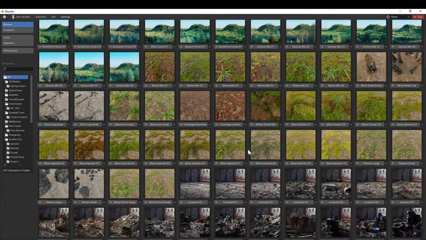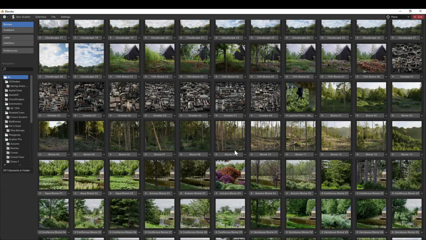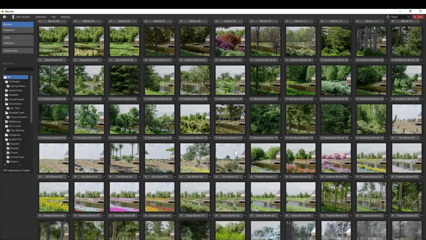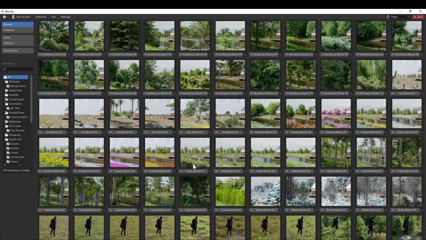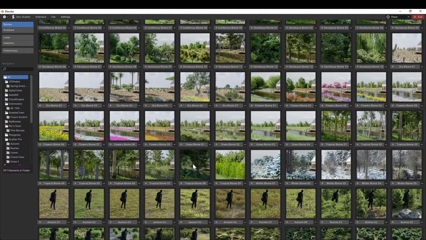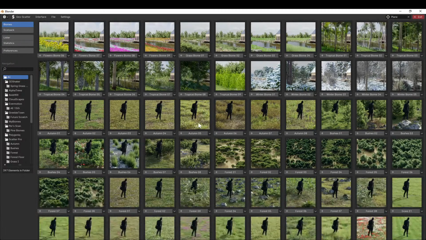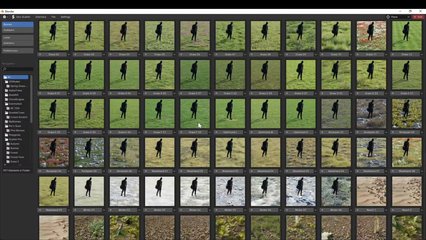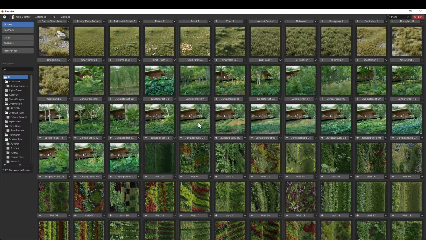Let's see. I don't have a strong preference, to be honest. I've used this one a bunch of this series. I've used this series a tremendous amount, but they both work. There's no reason not to necessarily use them. We've used the dry 3 quite a bit, but also no reason not to use it. We've used this tropical and wastelands a bunch. I'm just looking to see if there's anything that calls to me.